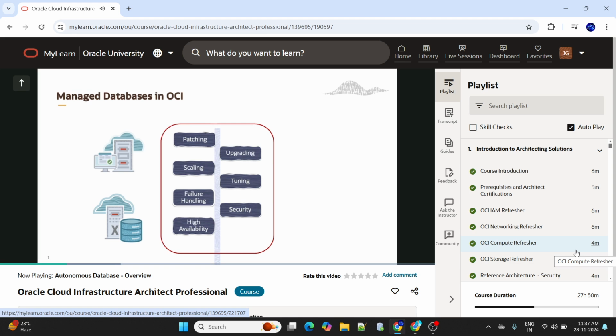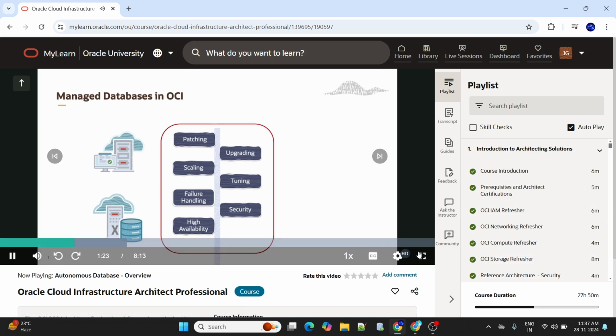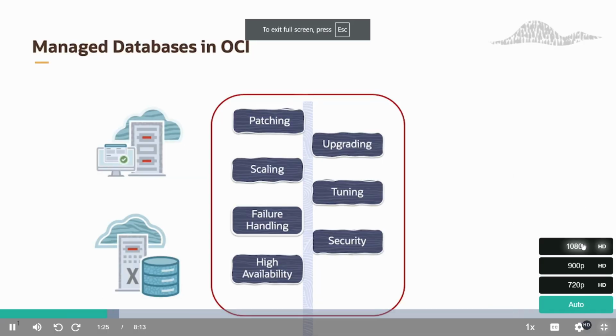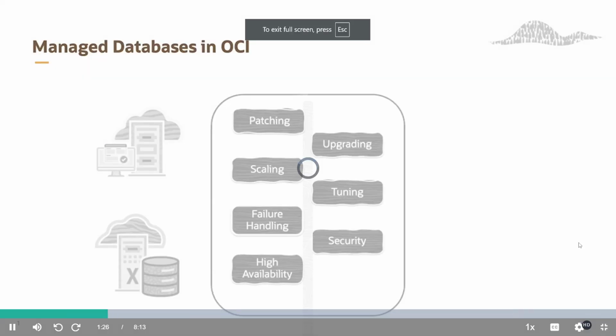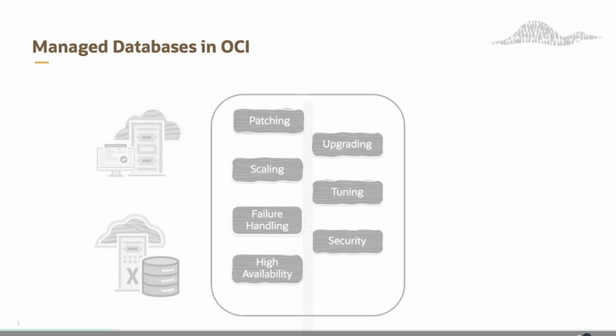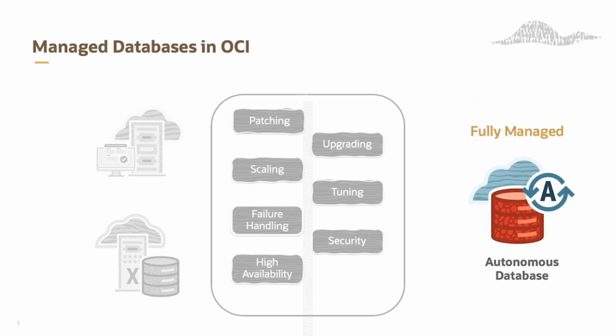Some of the actions may require downtime, which would impact business, and they also tend to add some management overhead, though not equivalent to an on-premise database deployment and management. But it would definitely be more productive for you if these overheads are entirely overcome by having a system that self-manages on your behalf. This is where we introduce you to a fully managed database service called Autonomous Database Service.